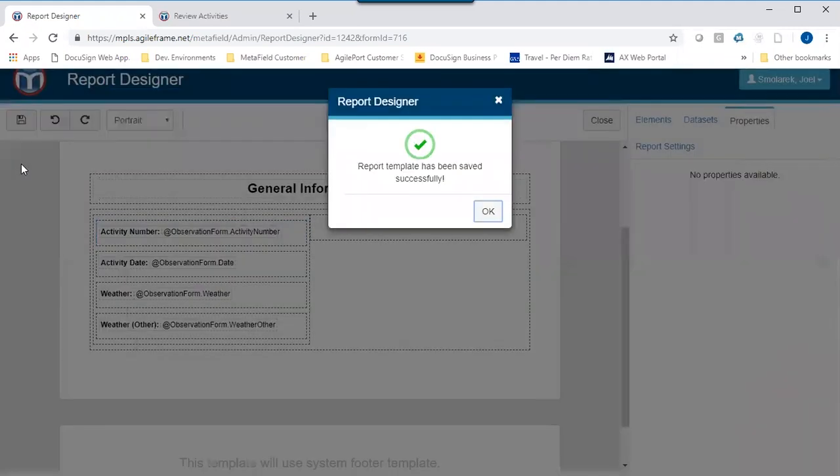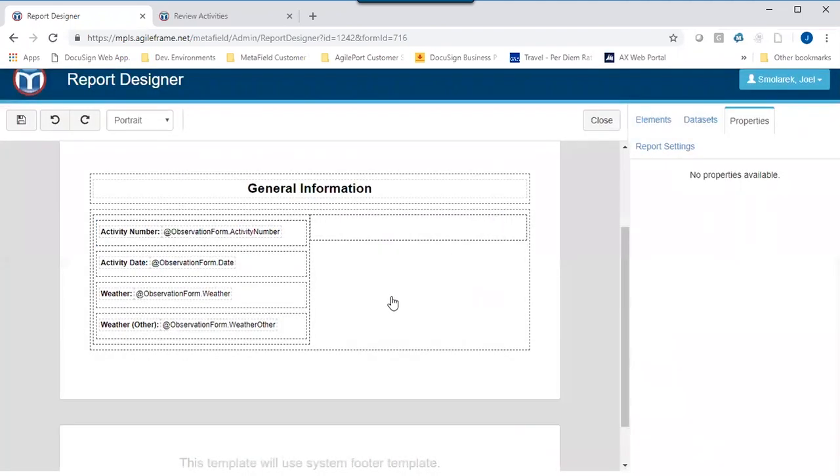One other thing to note is when you're designing a report, you're going to want to save your report design. It's just a lot easier that way. If you preview a report and it doesn't look right, if you save and test out your report design early and often, you'll know what you did last that caused it to behave that way, and you can change it back. Versus trying to go through the whole thing, and then you're not sure what configuration caused something to happen. So I always recommend saving often.